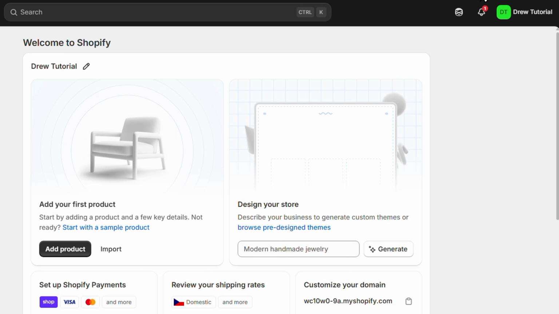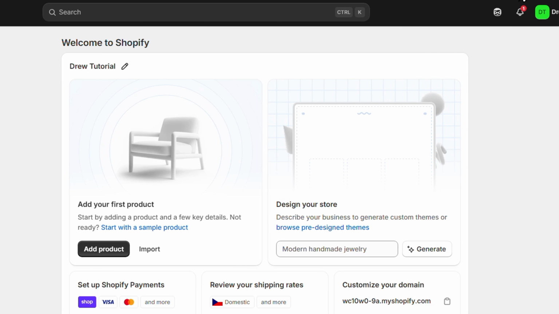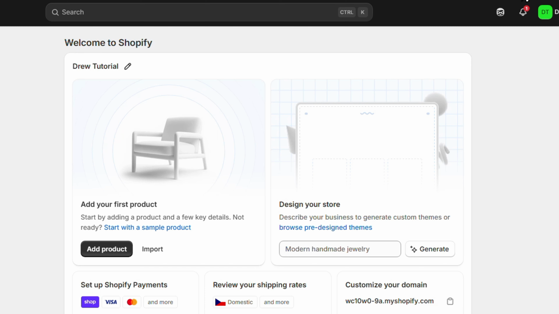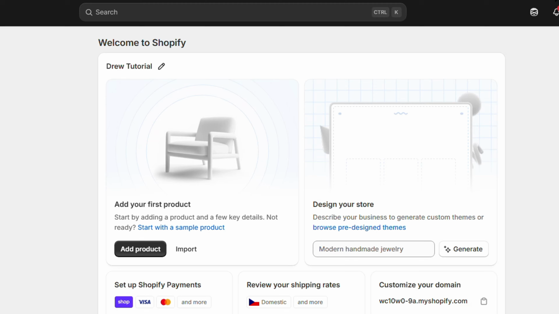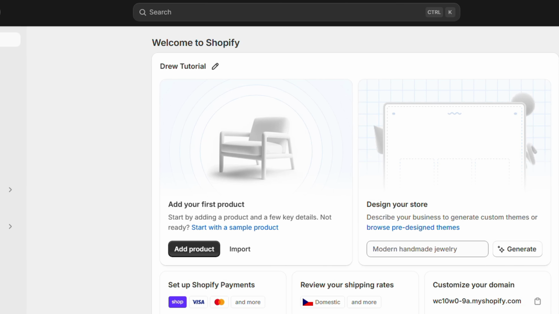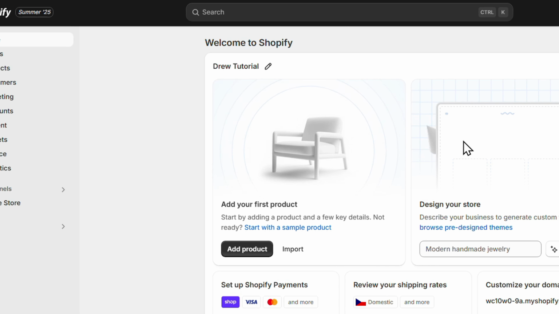But in general, from personal experience, I use this whenever I sell any kind of digital products or digital services, right? So you know that the customer, once they pay, will automatically get this product right away. And you can just easily mark that as fulfilled or complete, right? So how do you enable this option?